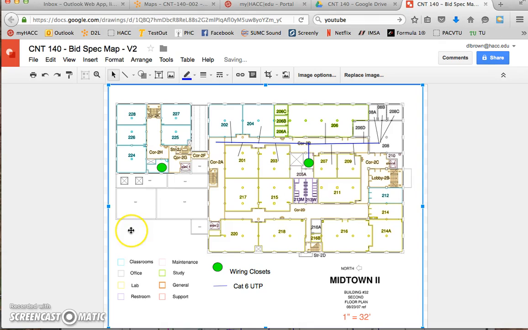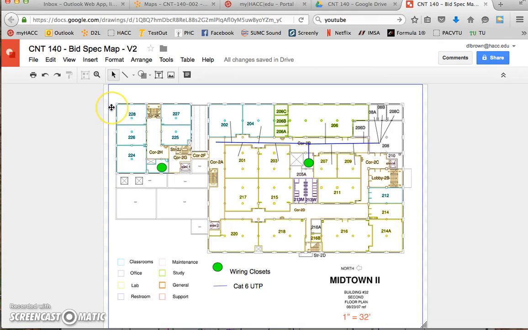Again, I could keep going and making this pretty as time goes on, but there's the beginning. I'm going to get my map in there, I'm going to get some closets labeled in here, and I'm going to start labeling my horizontal cabling, that sort of thing. And as time goes on and we start talking backbone cabling, we'll add it onto our map. As we start talking cable trays, we'll add that onto our map. But this is how to get your cable map started.